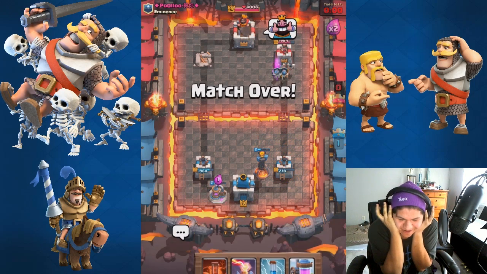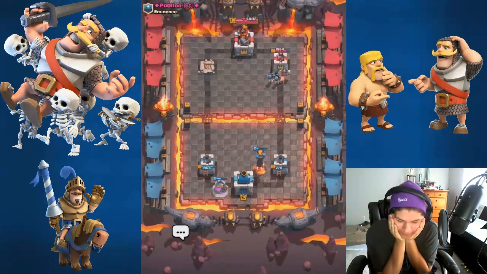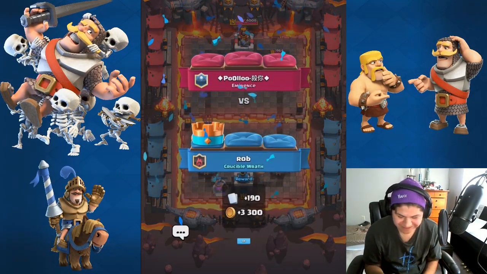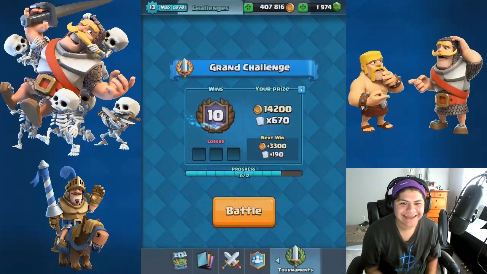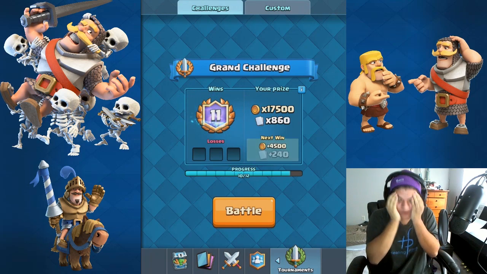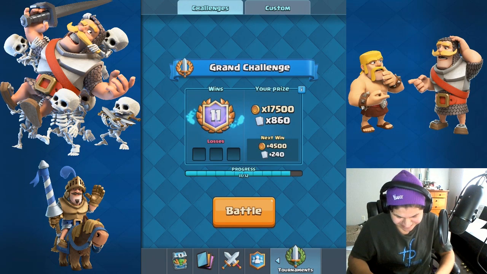What? No way! I'm almost 12-0. I'm almost 12-0. Oh my goodness, guys. This is it. This is it! If I win, I get 12-0. Oh my goodness. Here we go.